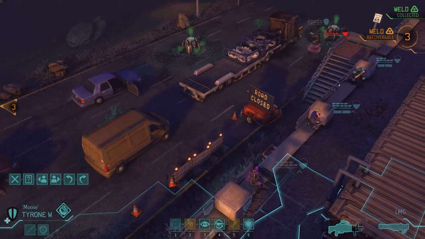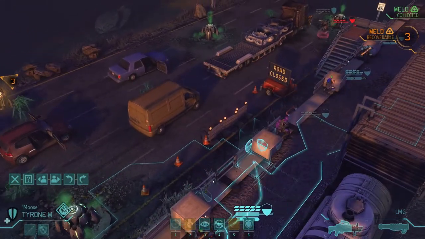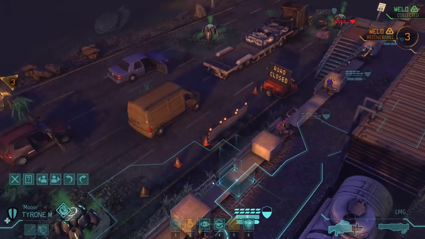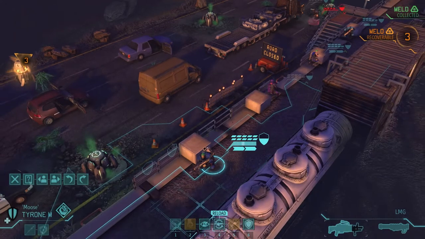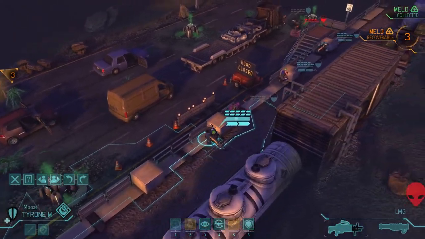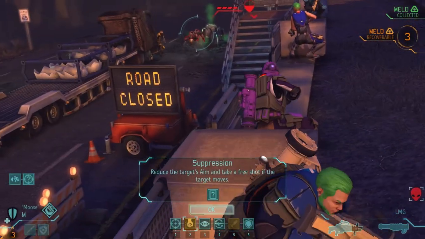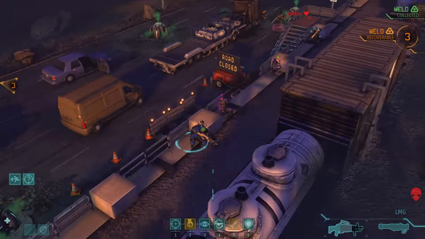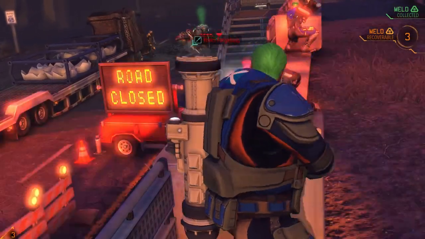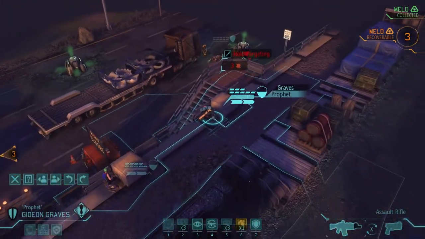Where could I move you to where you'd have a shot? I could move you here. You'd probably have a shot, but it wouldn't be a good one. That's the best you can do. Okay. Could suppress it. Reduces its aim, takes a free shot if the target moves. Nah. Nah, 69%, that's fine. Excellent. Good job.